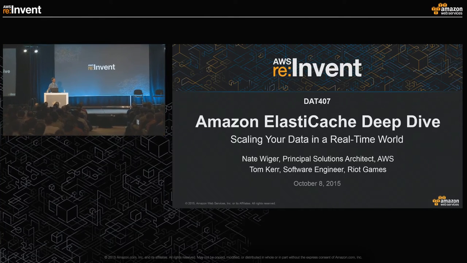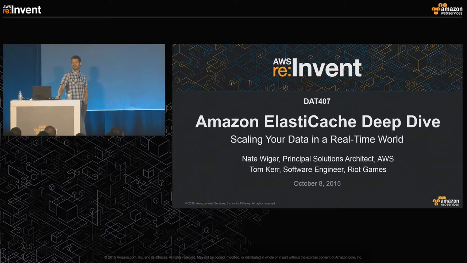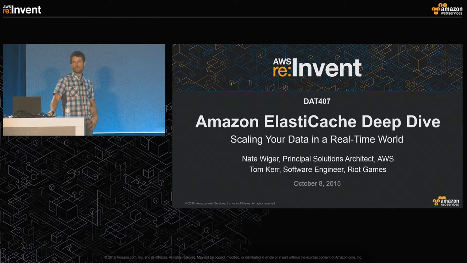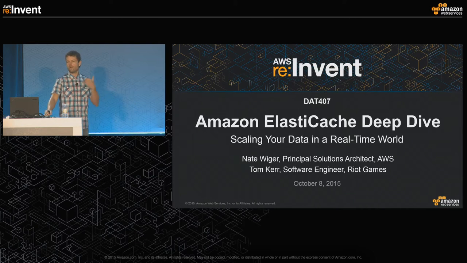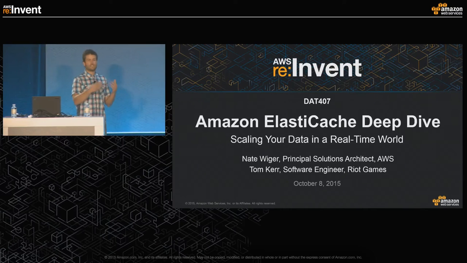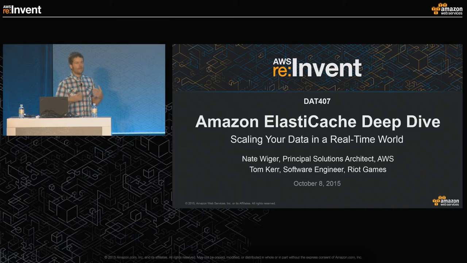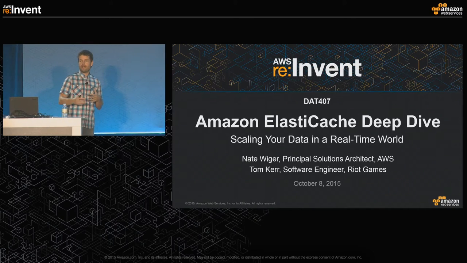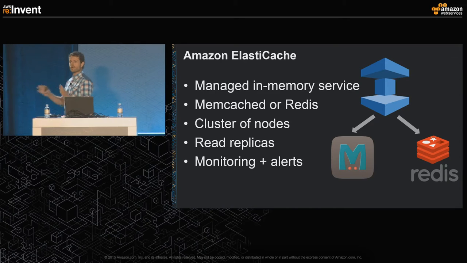Good morning, everyone. Welcome. We're in the middle of an exciting yet terrifying time. Not only are we seeing a huge move towards mobile and connected devices and the Internet of Things, but simultaneously there's this huge thirst for real-time data — whether metrics from home automation, online apps, games, or chat applications. There's an overwhelming influx in speed and quantity of data, and more need for deep analytics. All of these factors combined really necessitate having a good in-memory data strategy, and that's what we're going to talk about today.